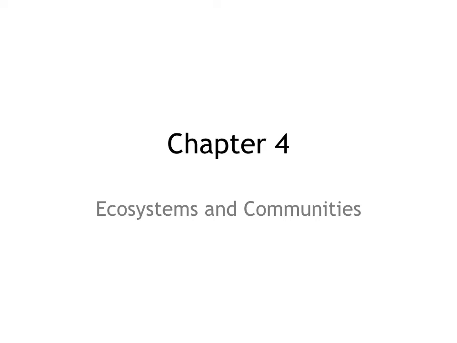So we're going to start chapter 4, which is ecosystems and communities. The first section is pretty brief, but it gives you an understanding of some weather and climate stuff that's going to help out when we start talking about our biomes in section 3 and 4 and help your understanding of what makes those biomes what they are.